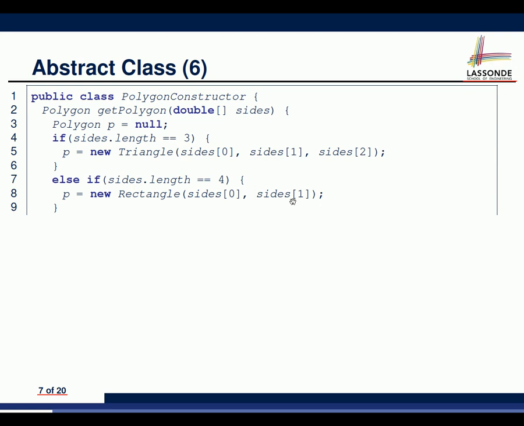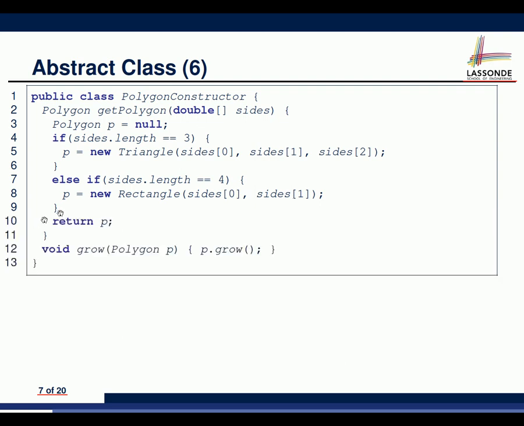They work. So now we pretty much understand. We also have void grow here, the mutator. We are getting a Polygon object, and then we simply call p.grow. Again, polymorphism tells us that what we can pass to this grow can be either a rectangle or a triangle, right? So when you say p.grow at runtime, dynamic binding makes sure it goes to the corresponding dynamic type and sees which version of grow is going to be called. But we'll see an example.